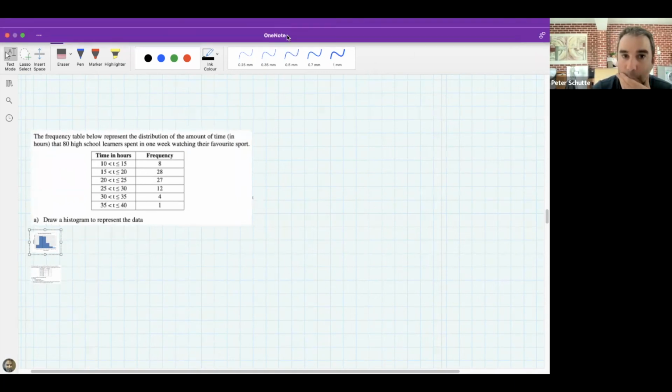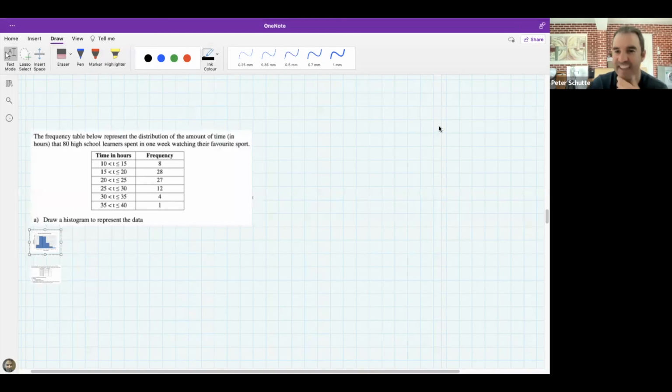Cindy's asked the question, would a question like determine the lower quartile interval on a histogram? Okay, so Cindy, let's save that question for the lesson where we do ogives. You can, but you're just going to get an interval. You can't get an exact value; that question goes more with what's called an ogive. So I'm just going to press pause for now on that. In a histogram, all you can get is an interval that would correspond to the lower quartile, and you'd use the same calculation as you normally would with the lower quartile.